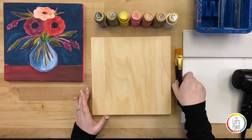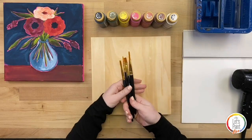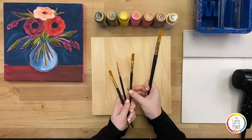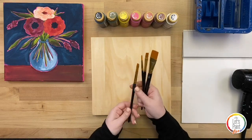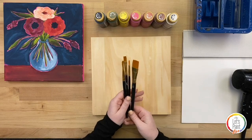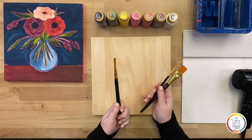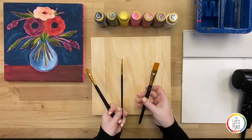I've got my 10-piece Folk Art Variety brush set. I've got four brushes from that pack tonight: my 3/4 flat brush, my number 10 flat brush, my number 6 round brush, and my number 12 flat brush. Those are the ones we'll be using tonight. They don't have to be these exact brushes. If you've got just a couple small flat brushes, and a small round and a medium-sized flat brush, you should be good to go.